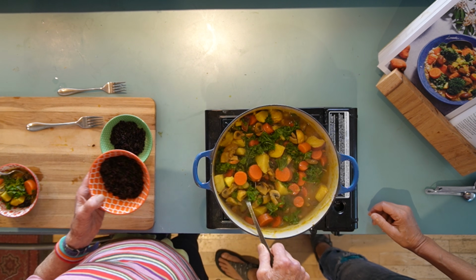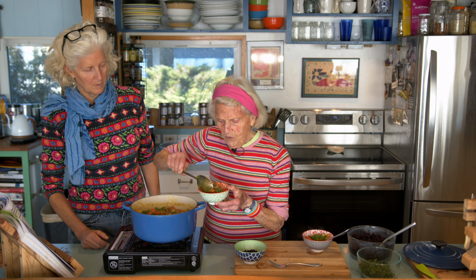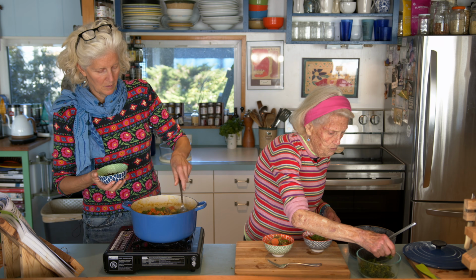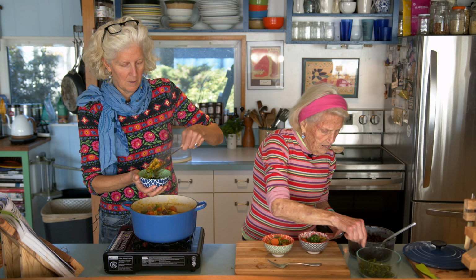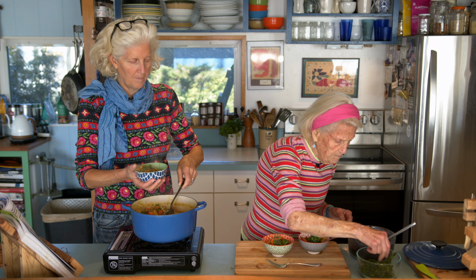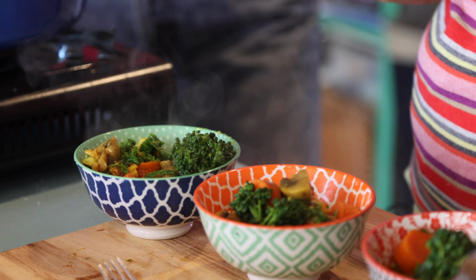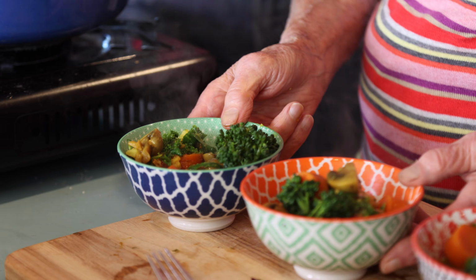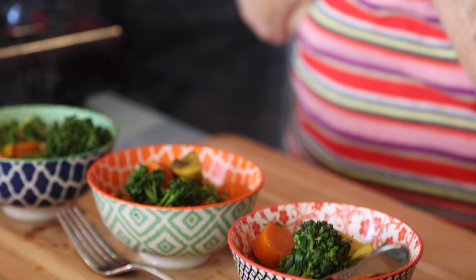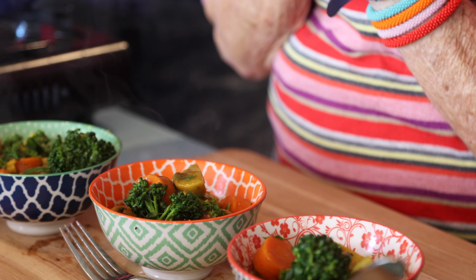And isn't this beautiful? It's just such a beauty of a bowl. And then on top of each one, you put a little broccoli, and this happens to be freshly steamed broccoli, so it's bright green, perfect broccoli, and it's delicious. When it's cold out, there is just nothing as delicious.